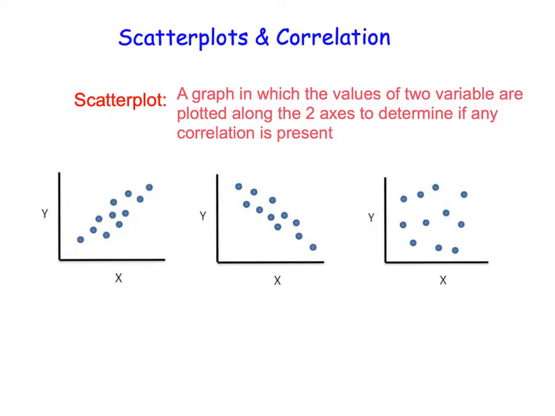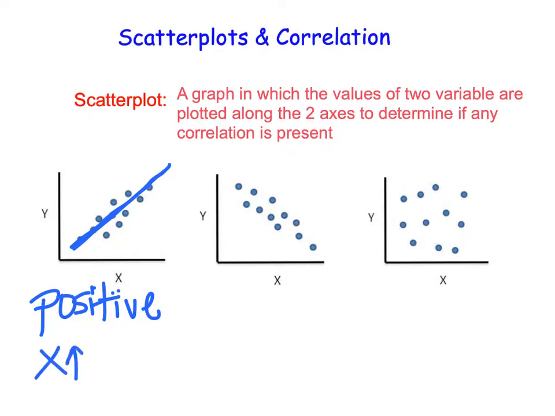So let's look at this first example. You've plotted a bunch of coordinates, x and y, and you came up with a picture that looks like that. Well, because that graph seems to be rising, like you want to throw a line through there, doesn't it? It seems to be rising from left to right. And so when that happens, we say that we have a positive correlation between the x values and the y values, meaning as your x values are increasing, your y values are increasing, and that is called a positive correlation.